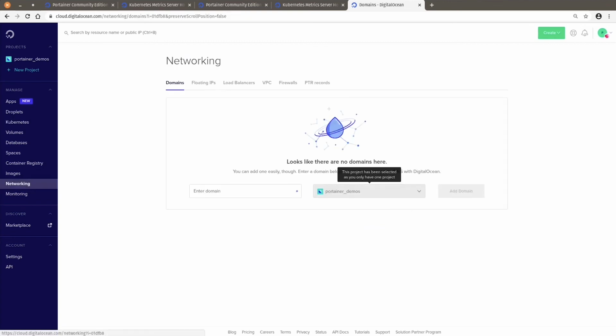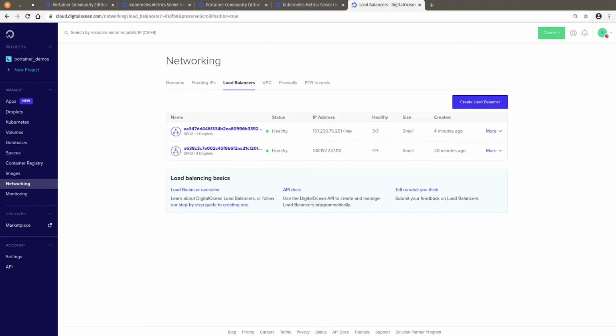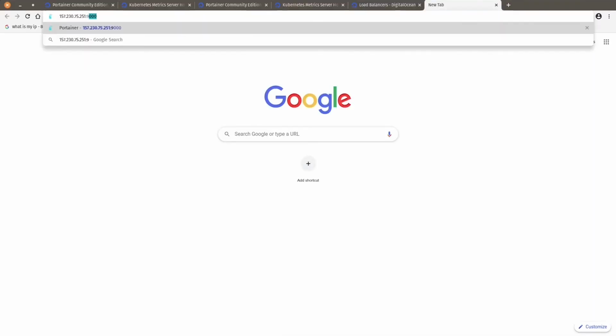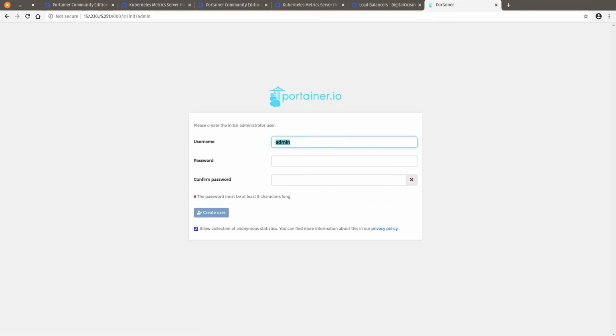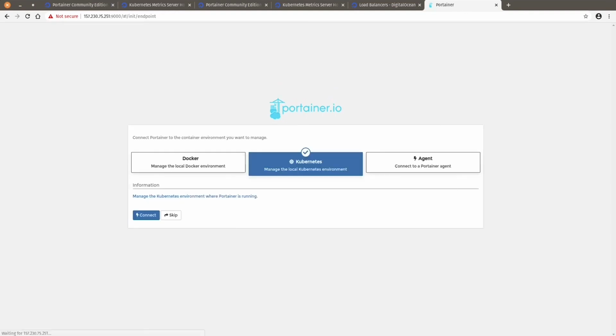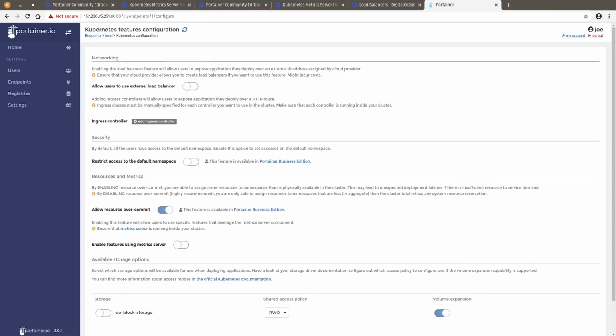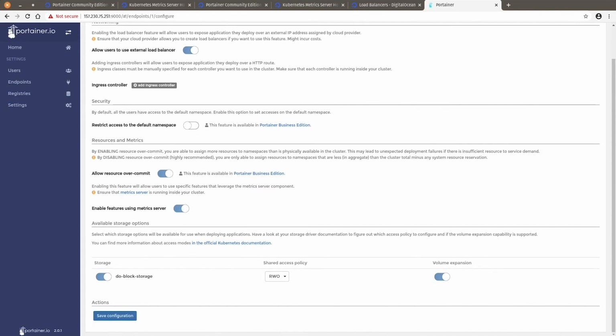Again, like in the first case, we go to load balancers, copy the IP address, paste it into my browser with the port 9000, create the administrator user, connect it to the Kubernetes environment, and here we can allow users to use external load balancer, storage, and enable features using metric server right away.